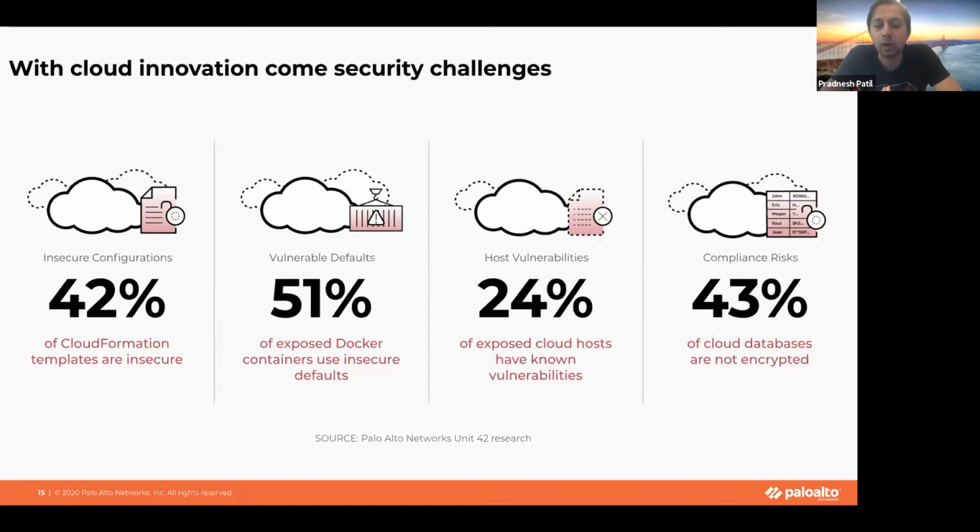If I can draw an analogy, it's like we are driving a car which is super fast, but there is no seatbelt on, there are no safety bags, and with these numbers, I would even say there is not even a shell around it like cars usually have. So there is a very large possibility that people can crash, and then there won't be any safety to stop it from happening, right? So with these numbers, as you can see, a lot of people are flying blind here. There are a lot of vulnerabilities that can happen, and there is just CloudFormation information, but even if you look at formats like Terraform or Kubernetes manifests, Docker containers, the numbers are here.